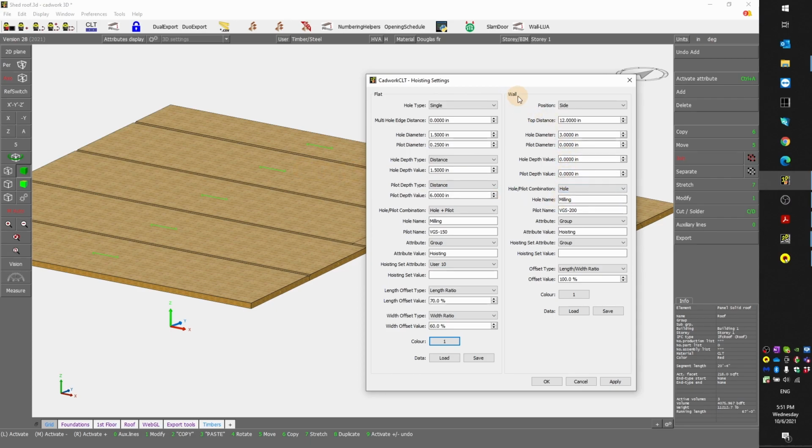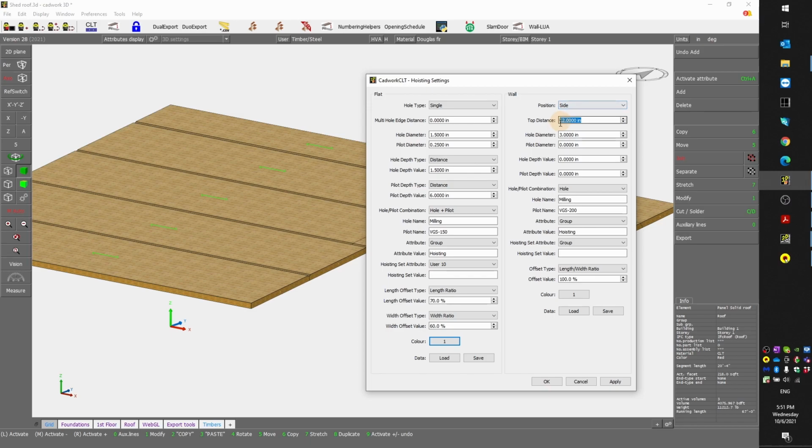So for walls, I'm not gonna demonstrate that, but you have two options to lift wall panels. You can lift them from the top edge or from the side. So typically from the side, you would drill some holes to drive a sling through in order to lift them.